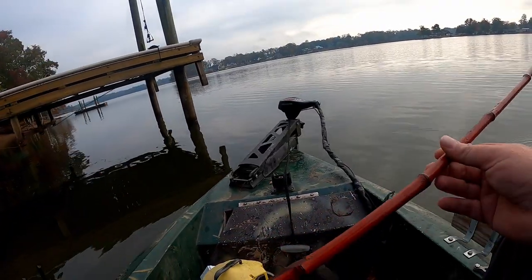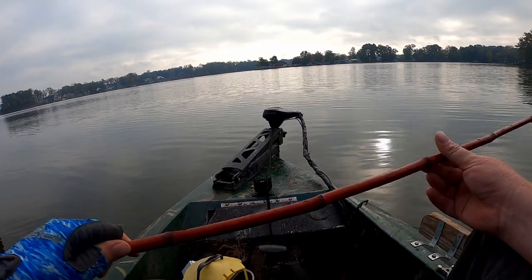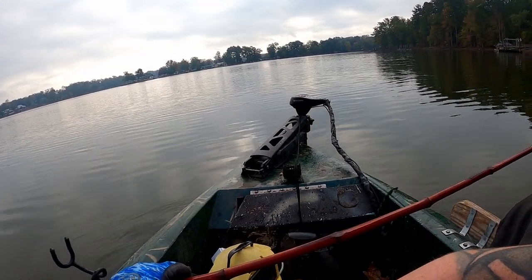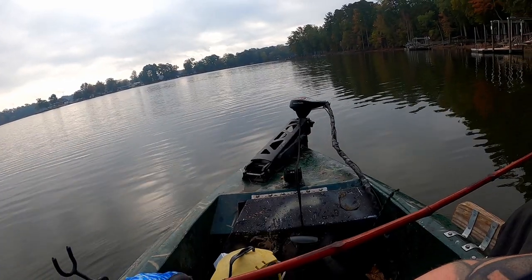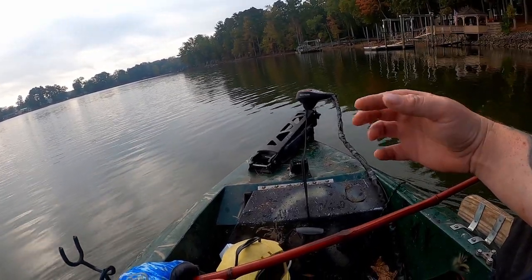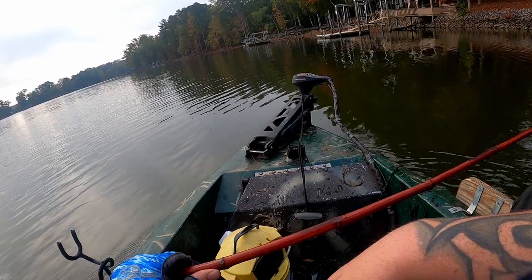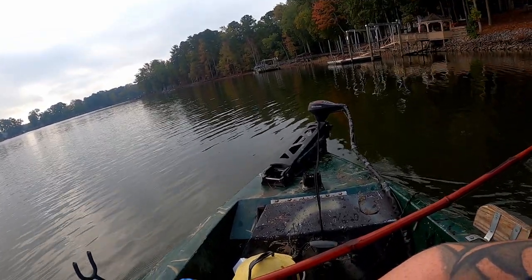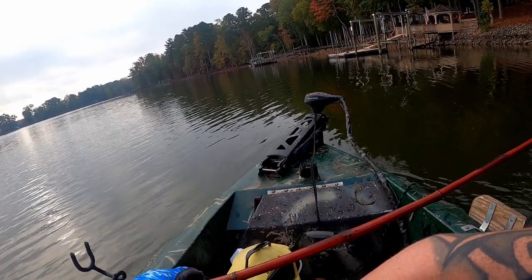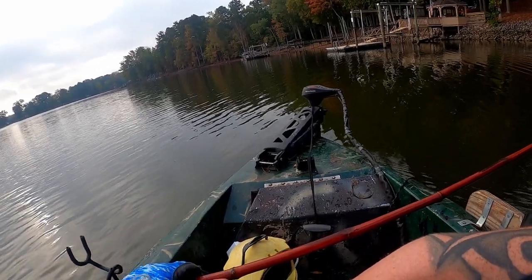I'm just piddling around all these docks through here. I'm trying to give the first hour to these docks around here. These docks aren't very deep so I really don't have a lot of high hopes for them honestly. We're going to fish the next two docks and then crank the engine and go look around to see if we can find any laydowns, or take the pole and jab it in the water to find something a little bit deeper — or find a random brush pile and get hung on it. But initially that's the plan. I don't know, probably 30 minutes in, so still got three and a half hours to figure something out.